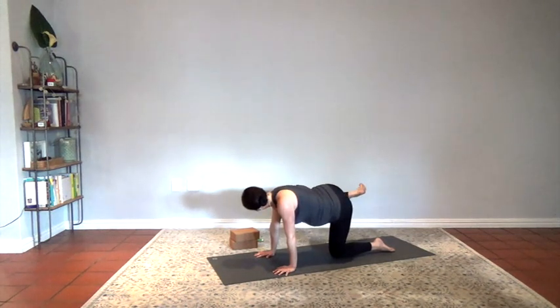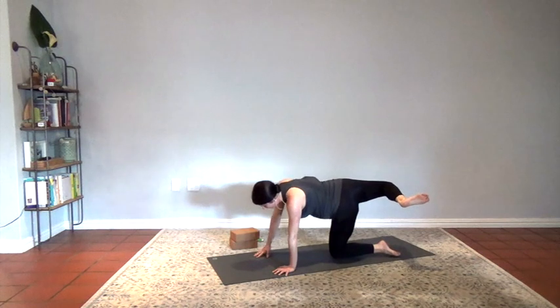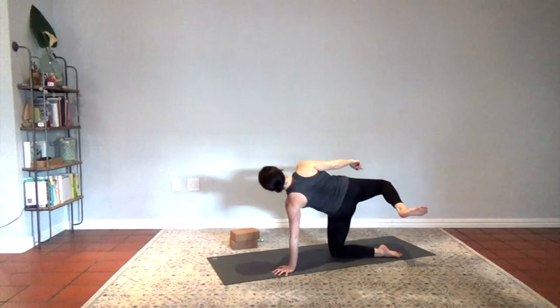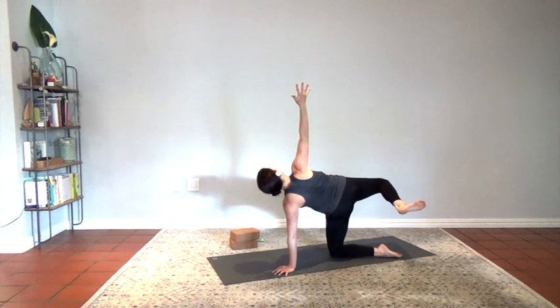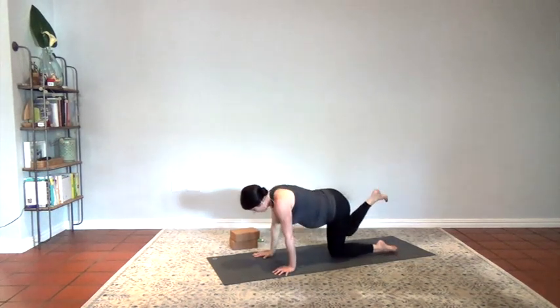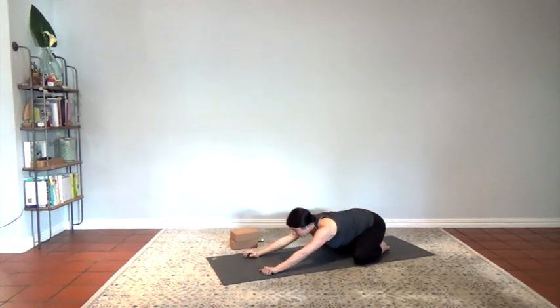Straighten and bend. Straighten and bend. One more. And then go ahead and take it back, open that hip. Stay, or slowly right hand up. Try to get your shoulder, your hip, and your knee in one line. Maybe you look up, lift up out of your left shoulder, push your right foot back a little, and then exhale, release. Take the knees wide again, extend.